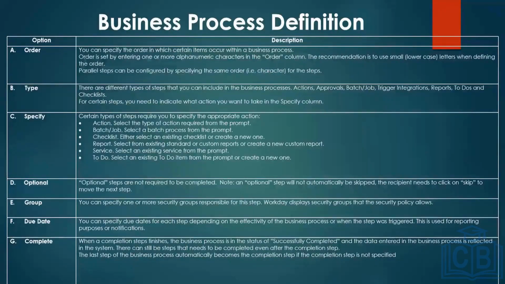Once the action is triggered, the inbox of the particular security group will have that due date mentioned, so that the security group knows, yes, I want to complete that action by 5th of January. Now, complete. Definitely, you have to mark your business process as complete. Otherwise, your business process will be in an error.